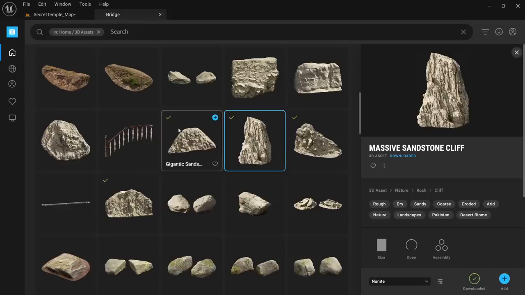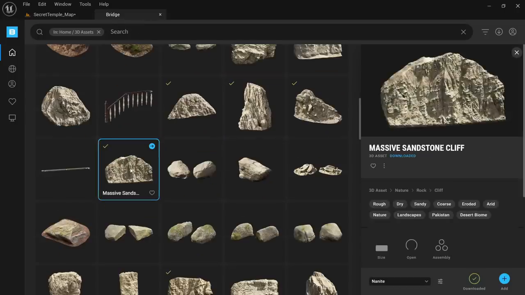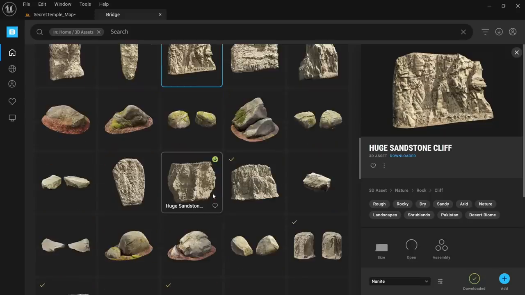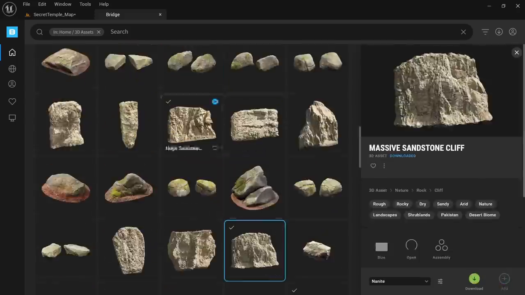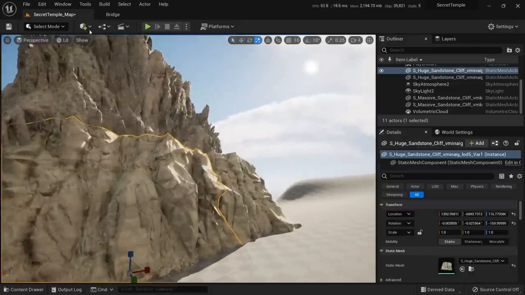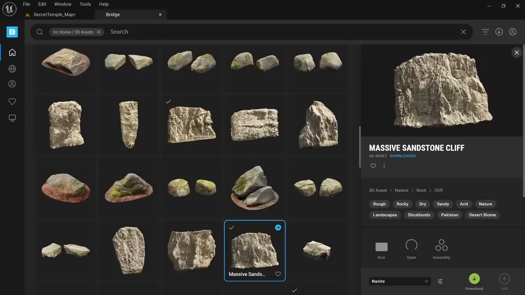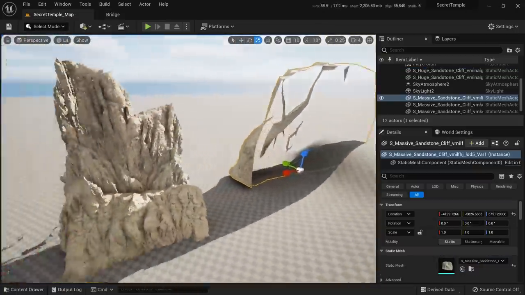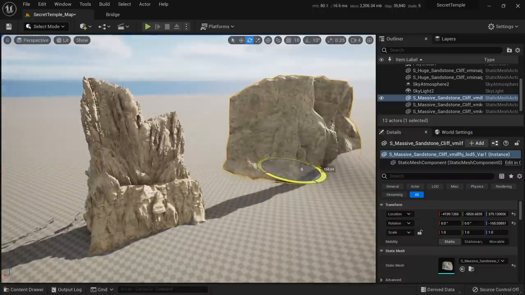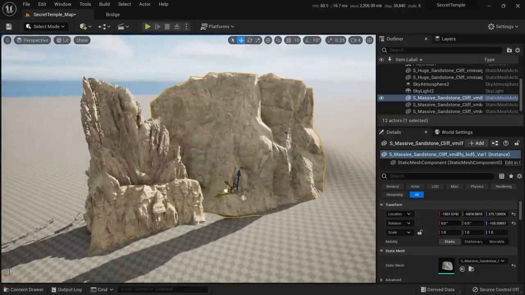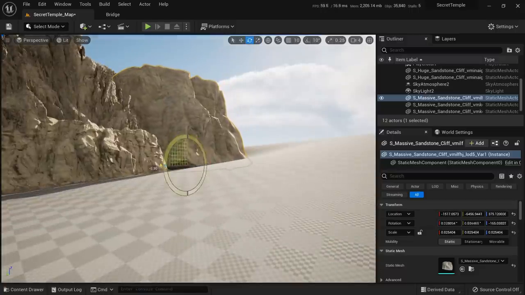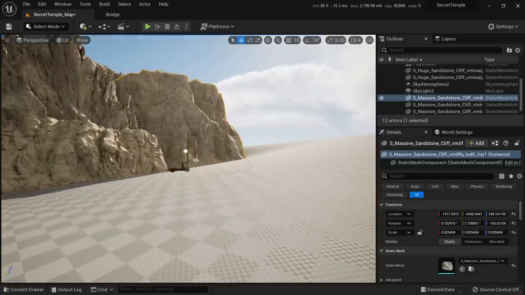Let's drag another one. Let's see. Maybe this one looks like a nice one we could use. This one, I believe we already use it. Or maybe this one, I'm not sure. Let's see. So this one we used before. Let's drag this one here. Save it. And let's put it here in position. And now we can make it smaller if we want it. Just like that.